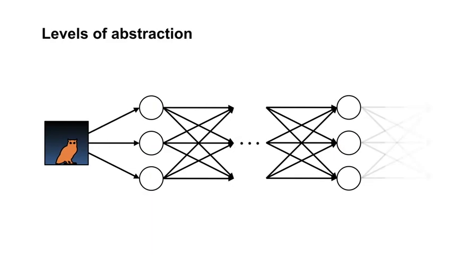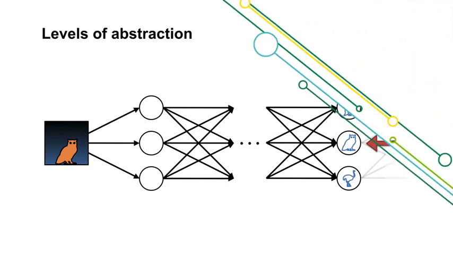Depth can also be helpful for obtaining abstractions. Deep neural networks compose many layers of lower-level abstractions, with each successive layer contributing to increasingly abstract representations. Consider the previous example. The network might eventually represent the concept of an owl with a single bit. A 0 meaning the image does not contain an owl, and a 1 meaning the image does contain an owl. At this level, all the extra detail in the image has been removed. We no longer know the color of the owl or even what's in the background.